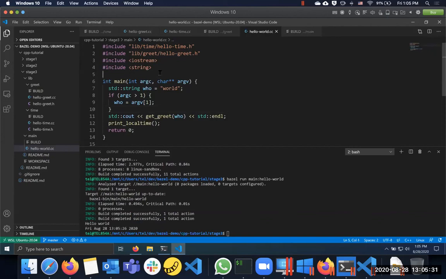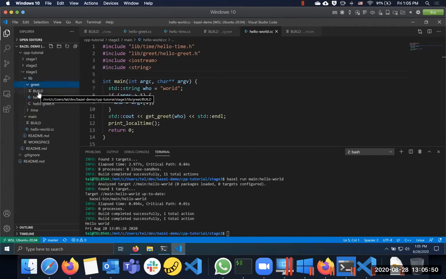So what we just did, we basically moved that hello greet into its own package. And so now in the lib folder, I have two packages essentially. In Bazel, a package is defined where you actually have a build file. This is a package.